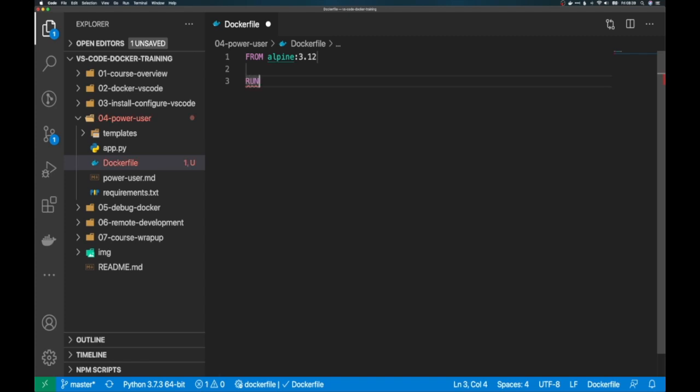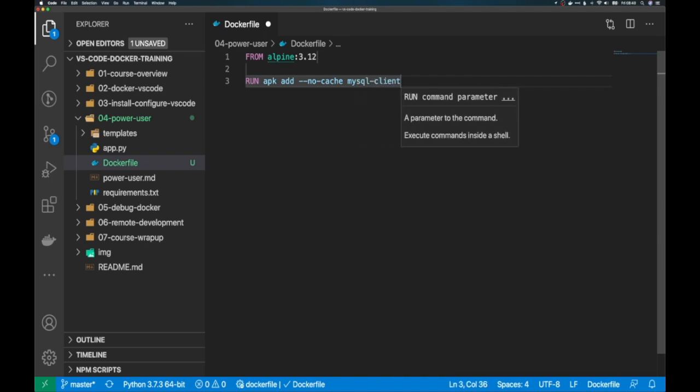Now the next command I'm going to run: RUN. Again, it shows me all the parameters required for RUN. I know the command, so I'm going to type apk add --no-cache mysql-client. And then the final line, we're going to actually run this MySQL client. So I'm going to type CM, I want to run the command, but I forgot exactly what it is.